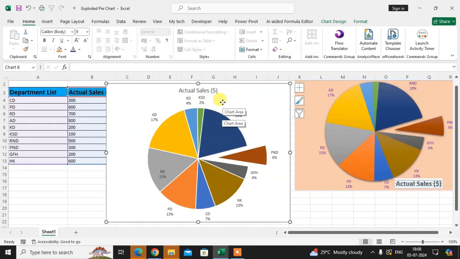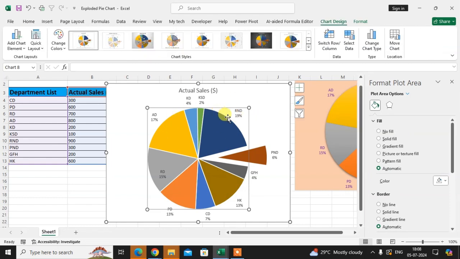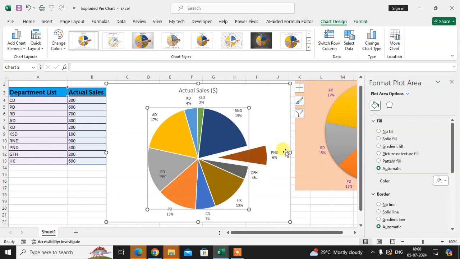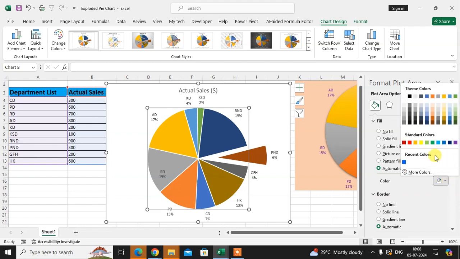Then I fill color in the plot area. I just click on the outside of the pie chart. Here you see this is the plot area. Just right click the mouse and click on Format Plot Area. Here you see that you can also fill different textures and pictures, and also different colors.